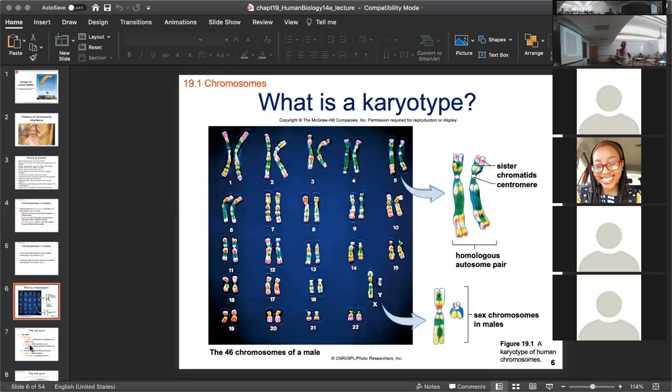This DNA is tightly wound with protein into our chromosomes to protect it for when we are dividing and replicating, when we want to make a new cell. So it protects it, and it does allow it to move a little bit more efficiently. Remember I told you that if we were to unwind our DNA, the small little string would be about 6 feet tall. That would be really hard if that was just our DNA, and every time we needed to make a new cell, that thing would have to replicate itself.